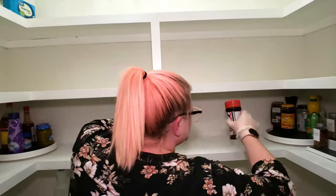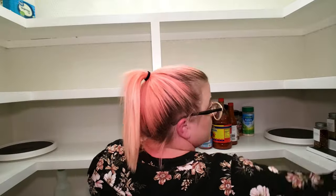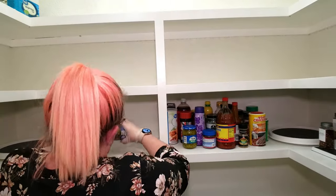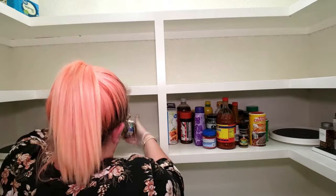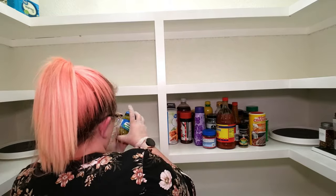When I was done with the canned goods, I cleaned all of the condiment jars that were left in here before moving them out of the pantry. The airtight containers I wiped down really well, but did not worry about opening the lid since they should not be able to get into anything that is actually airtight.